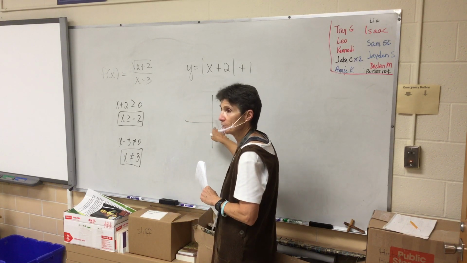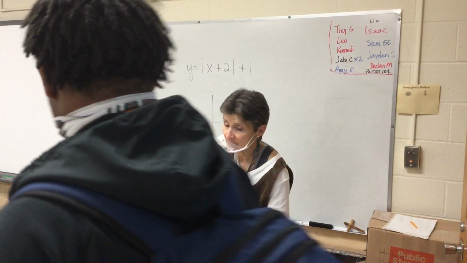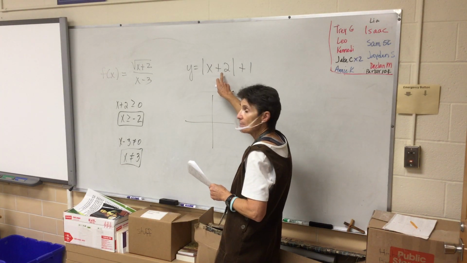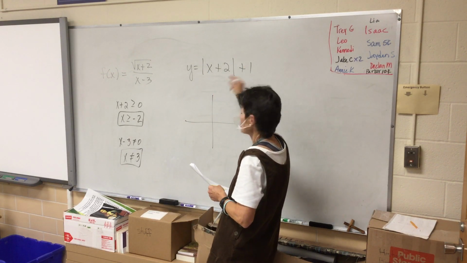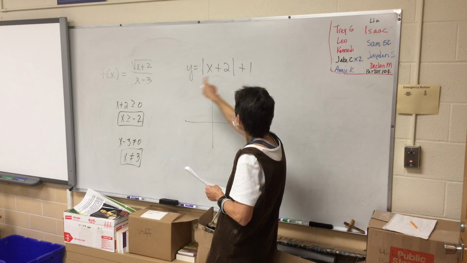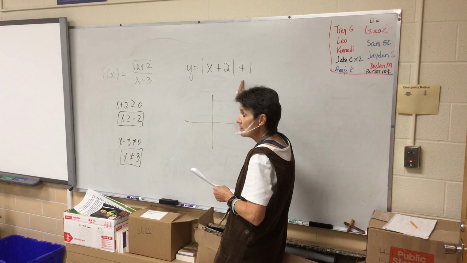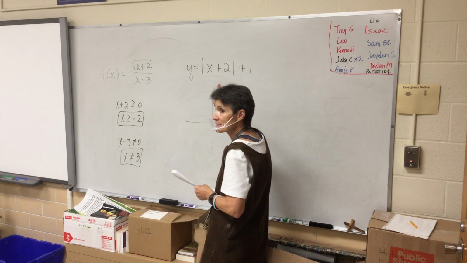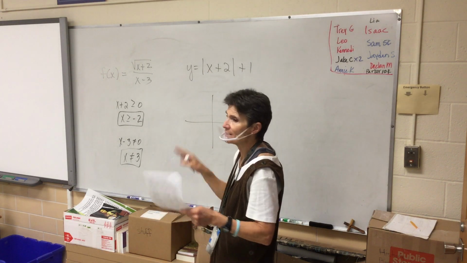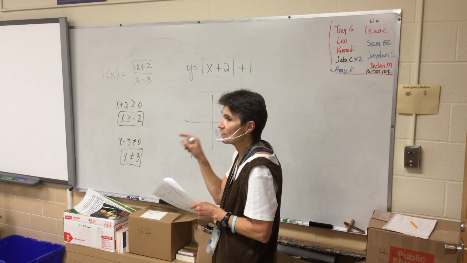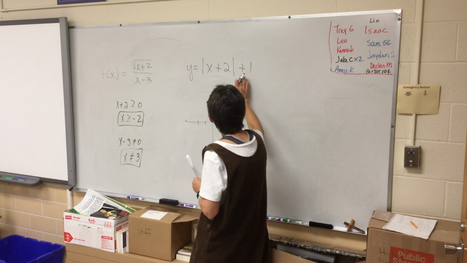Normally, we would just come out from the origin. That's our normal V. But these numbers have moved it. Thank you, we're on practice test 2. What does this do? Notice where it is. It's inside the absolute value. Yes, Ella, it moves it 2 units, actually to the left. And that number outside moves it up. Okay? So if it's inside with the X, whether it's in a parentheses, in an absolute value, in a radical, wherever it is, if it's inside something, it's going to go opposite of what you think. So this is a plus 2, it's actually going to go left 2, and it's going to go up 1.